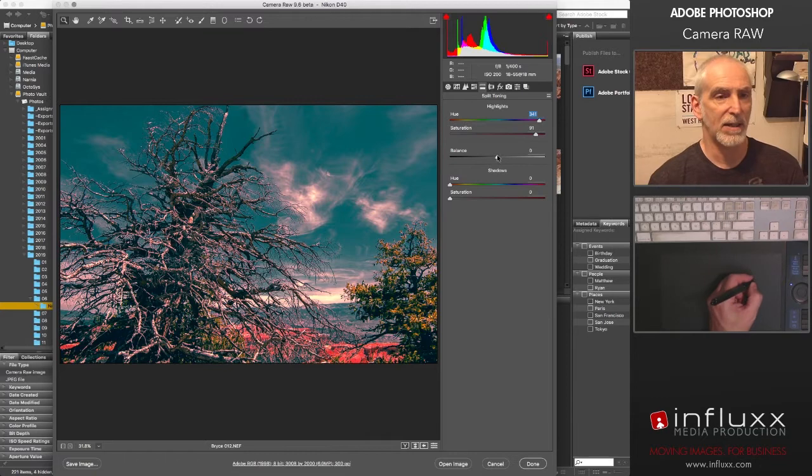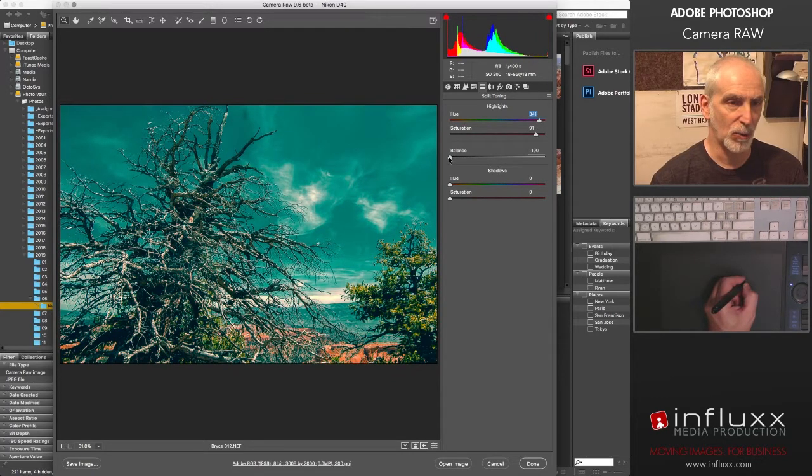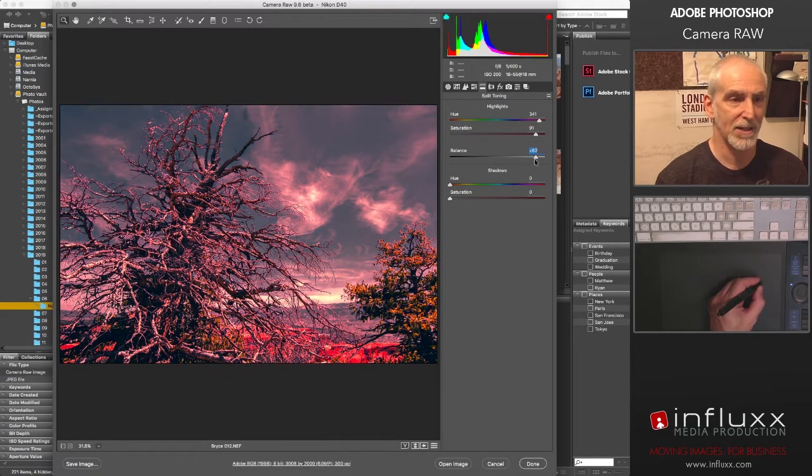So you can see I've really made the highlights super bright and nasty. But if I bring the balance back down to the shadow side of the scale, we don't get any of that. It's like that adjustment wasn't made, because the balance, if I leave one of these default and then hyper change the other, is like a levels or an amount slider for that correction, and I can do it to the highlights, and at this extreme level it's really applying to the whole image. It really isn't just applying to the highlights at this level.